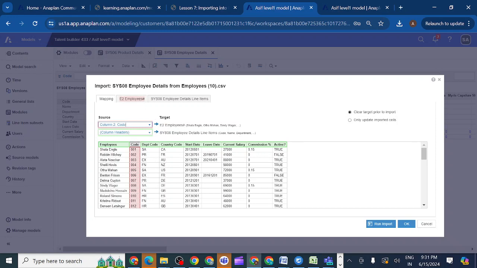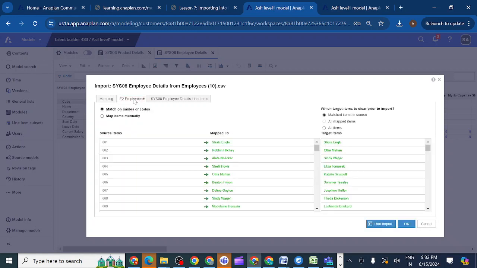You can see, this is the first thing. Other than this, code, name, department, everything you have as column header. Fine. You can't do anything. So we have given numbers to the employees here.